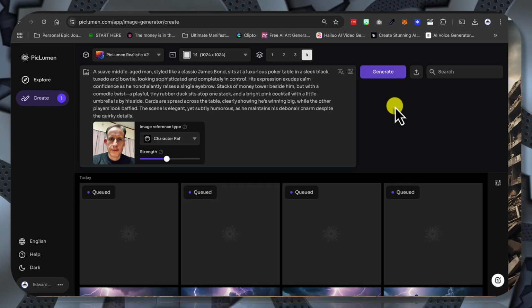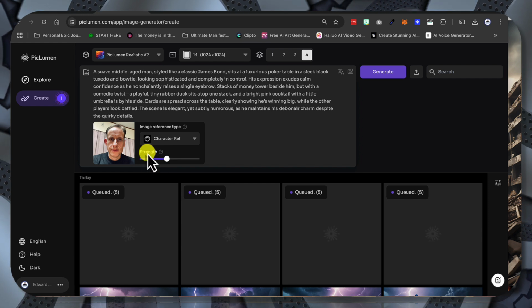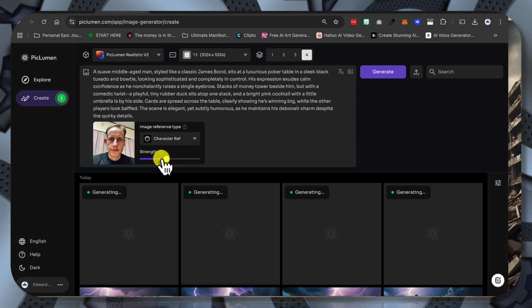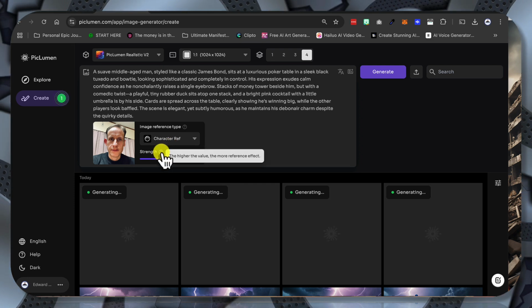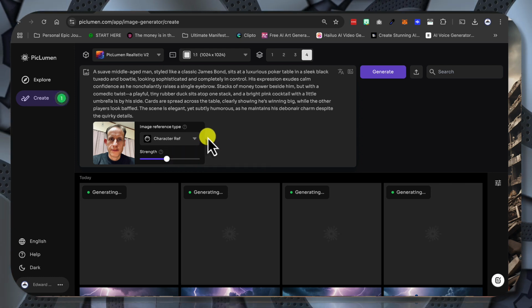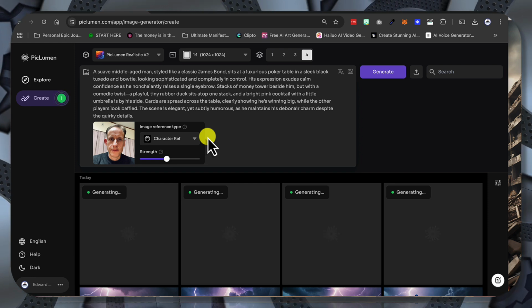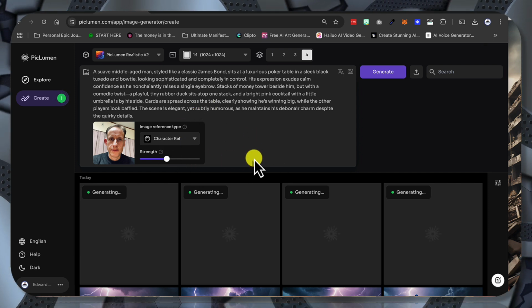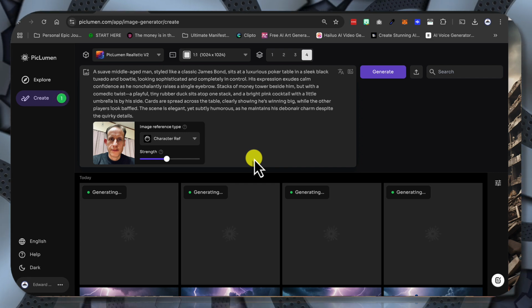We click generate. And while it's doing it, I'm just going to continue talking, because of this little bar here, strength. I usually keep it about midway. The higher the value, the more reference effect. So if you put it really high, it'll give maybe more reference to the graphic, but sometimes it comes out a little bit wrong or overdone. I usually feel that midway is better, but you can play around with that. Anyway, I'm just going to pause it now. It doesn't take too long, probably about 30 seconds to generate. But we'll just pause it.